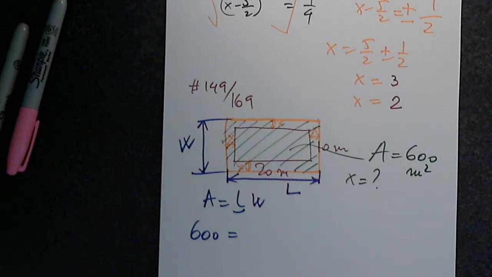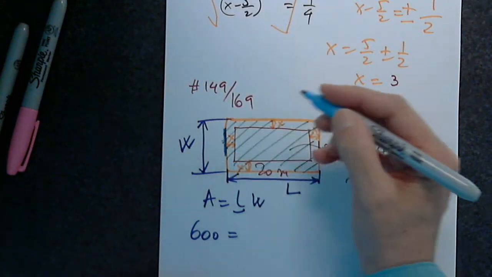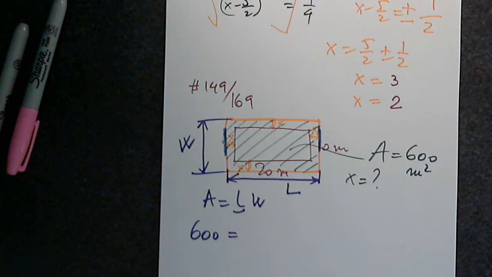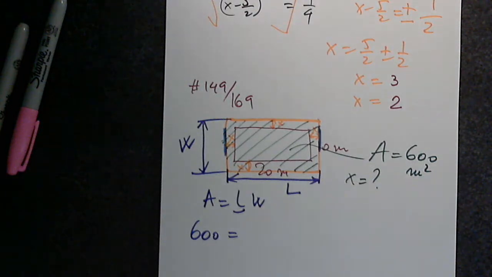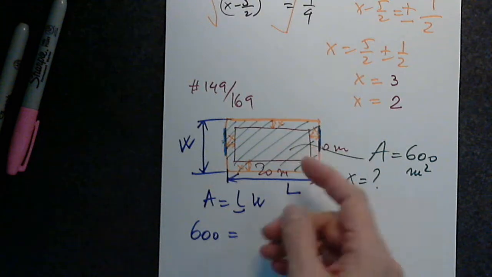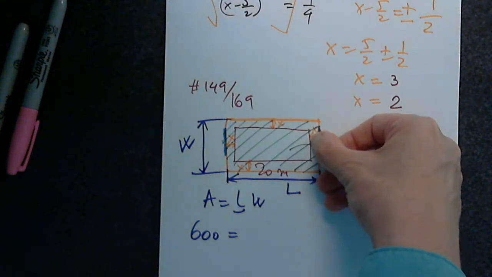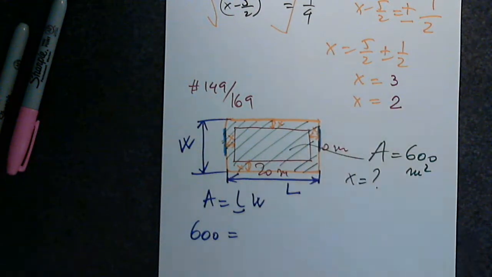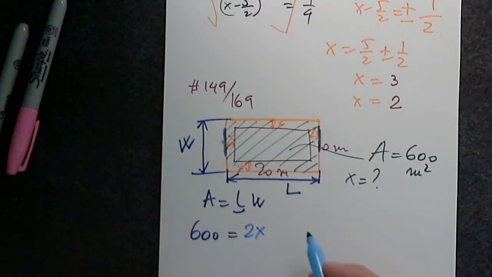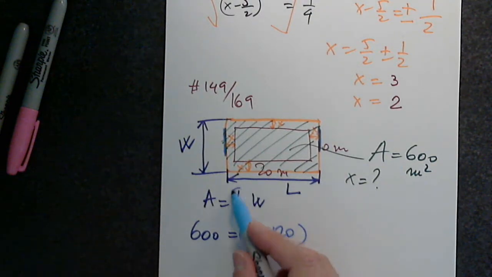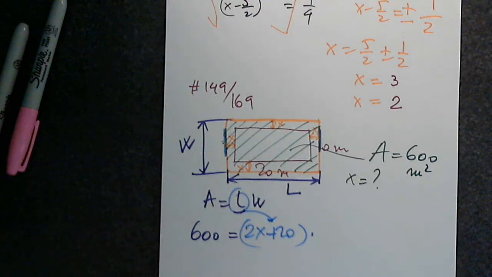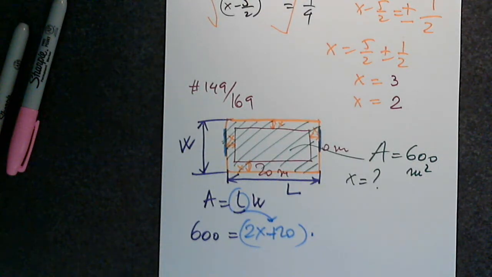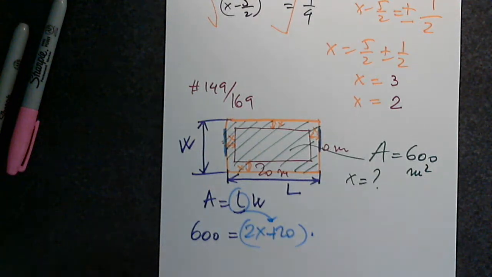So what is the length? I want to get from here till here. Can anyone give us the length? 20x plus 20? No. I have an x here and I have an x here. If I stop here, 20 plus x will be okay. But I can't stop here. I have to go from this till this. 2x plus 20. That's fine. Very good. That is the length. Perfect. Now, I need someone to tell us what is the width. Indeed.